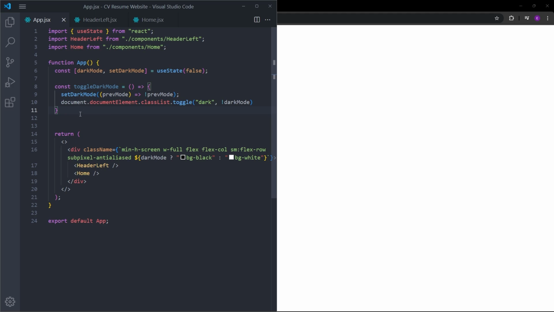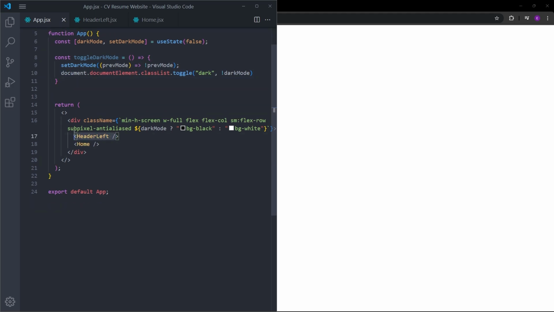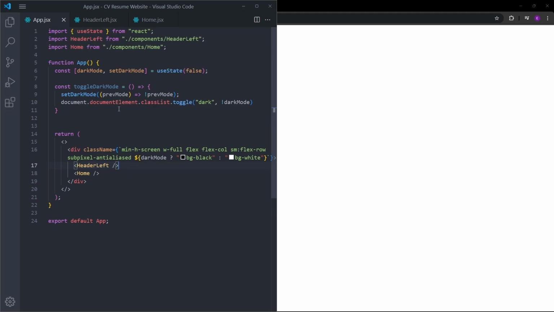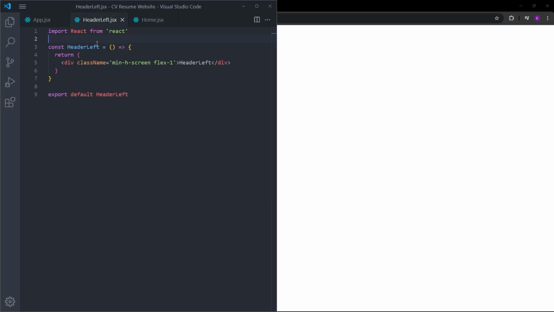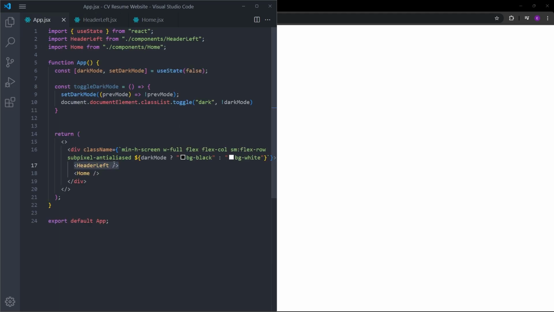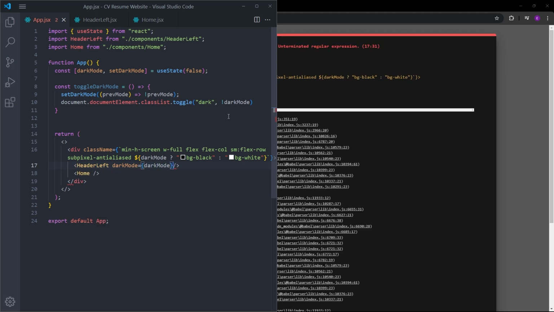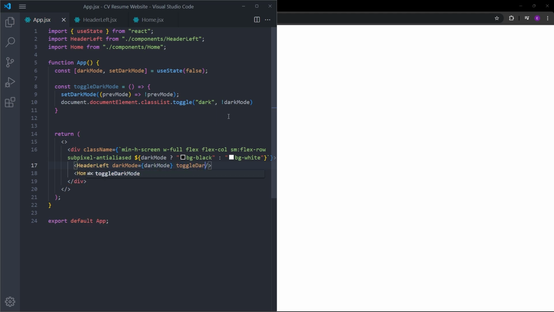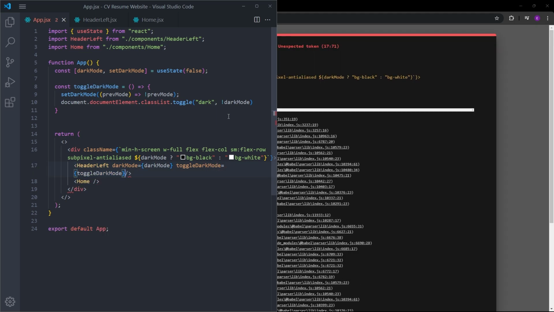So the button that we are going to create to be able to use this function is going to be inside header left. So we need to pass all of this information about dark mode to this component, which is currently empty. And to pass that information, we will use props. So dark mode is going to be equal to dark mode, and toggle dark mode is going to be equal to toggle dark mode.